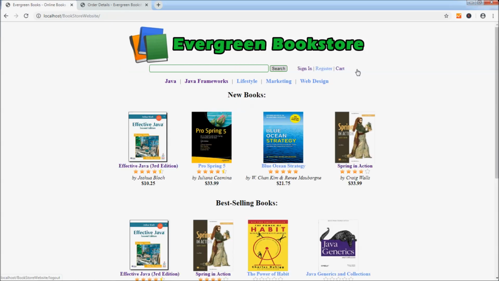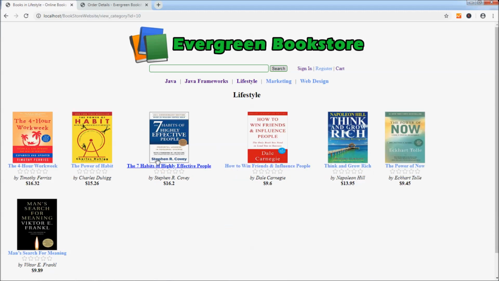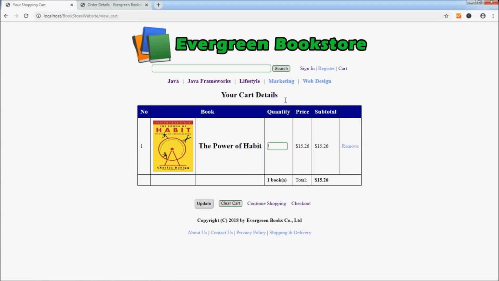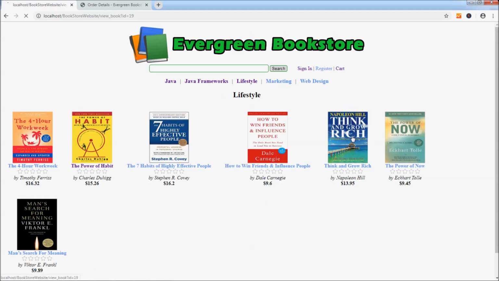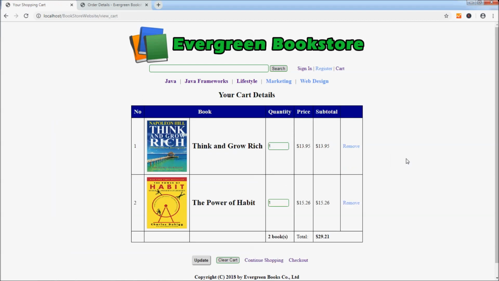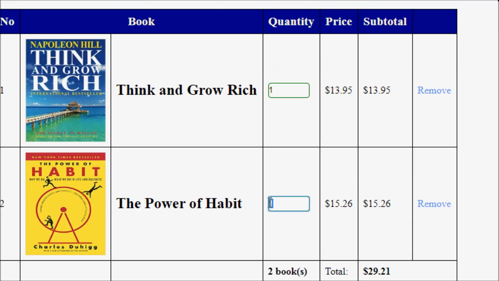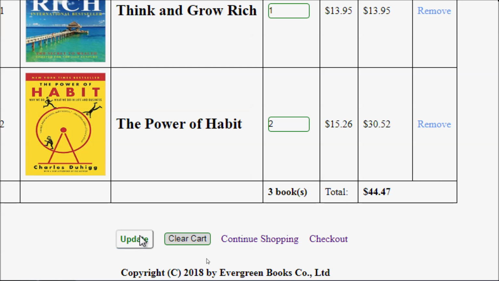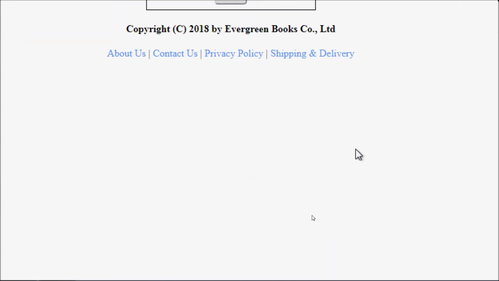So I log out, and this time I want to buy some books about lifestyle: The Power of Habit and Think and Grow Rich, 2 books, and The Power of Habit I want to buy 2 copies, so I update to 2 copies, update and perform checkout.